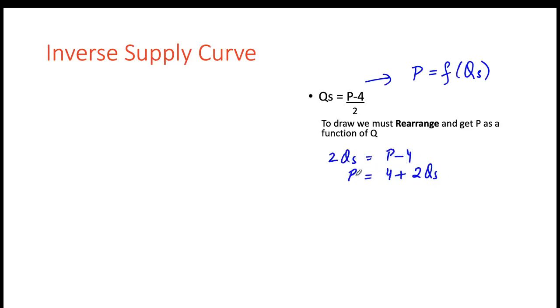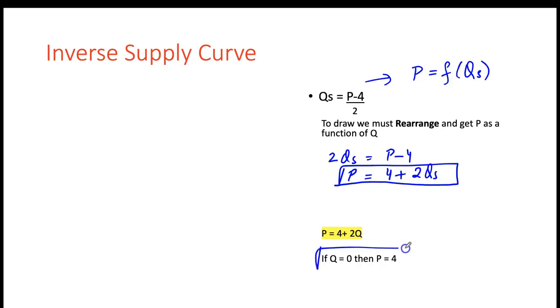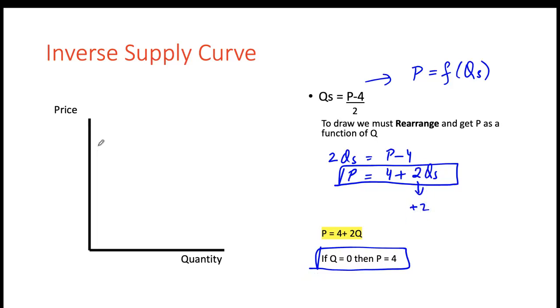Note, this is now again a positive relationship between price and quantity supplied. So the law of supply still holds, but now we'll be using this as our graphical representation. And this is our inverse supply curve. Now you can see my vertical intercept is 4. So that's our vertical intercept. It's an upward sloping curve because our slope is positive 2. Now our axes are relabeled. Price is on the y-axis and quantity on the x-axis, following the econ convention. Vertical intercept is 4 and we have an upward sloping curve.